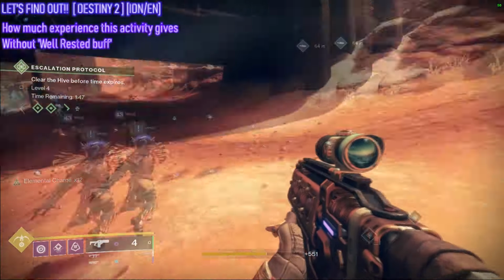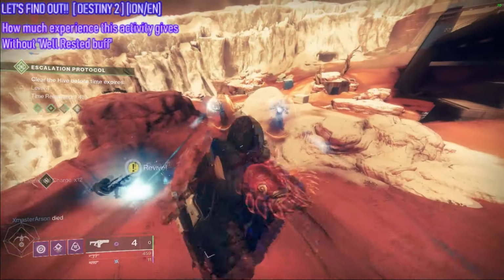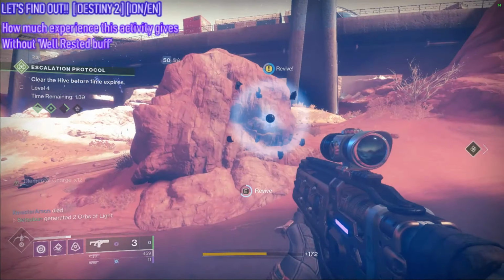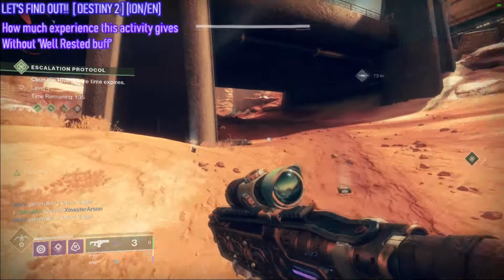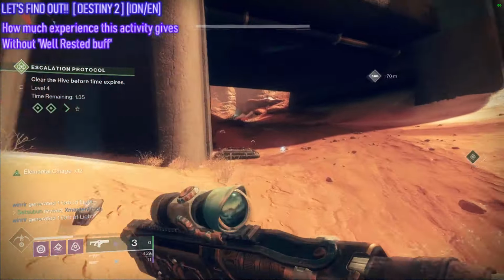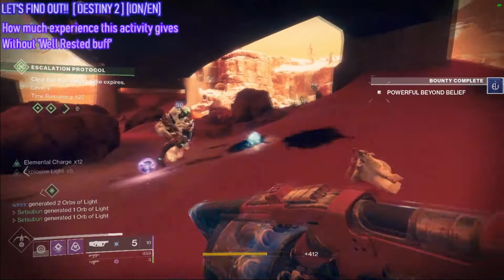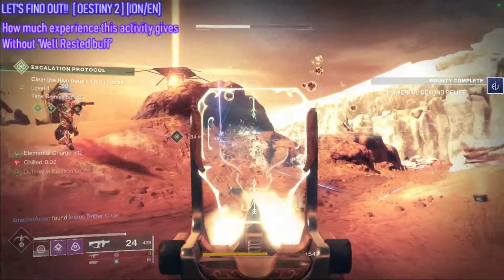No, that's the mini boss. But it does have a yellow bar, so when we kill it, it gives more EXP, not just 25, like the acolyte that we killed. Oh, it's pretty dangerous.